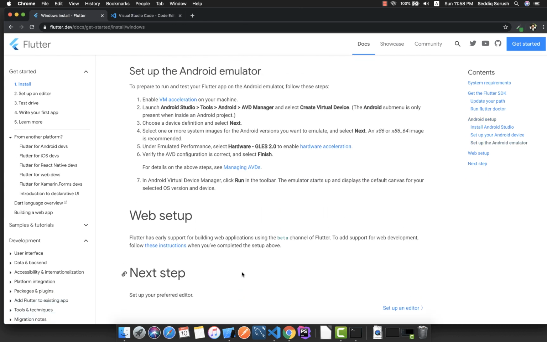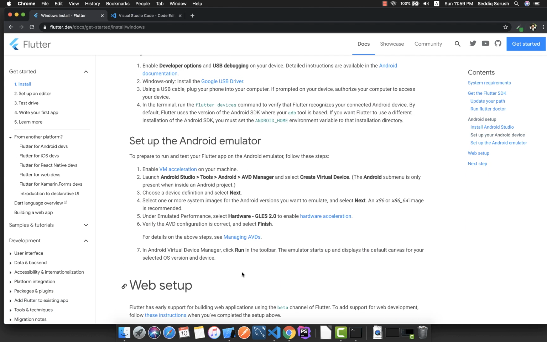So this is really nice documentation, and suppose it cannot help you with installing and running Flutter on your machine, there are plenty of good tutorials on YouTube, so you can just watch them and install it on your computer.